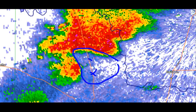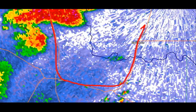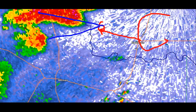But you're also going to be trying to figure out how you're going to get across this river, the Red River. That's always fun. Giant river plains like this. You're probably going to have to be thinking about going south in a big hurry, dash through Vernon, and then back up. And now we pick up some east-west roads in that area. Some chasers, they'll just head right up here early, go as far as they can out here, and they'll sit out here and just watch the storm heading their way.